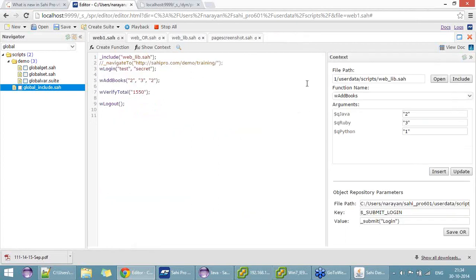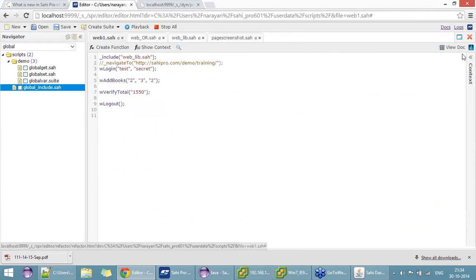Okay. Now, so far we have looked at how the script itself looks and works from the editor. The next thing that you can do is create scenario files from the editor itself. Scenario files use an Excel-like user interface where you can specify these keywords that you have created and the parameters you can pass in.